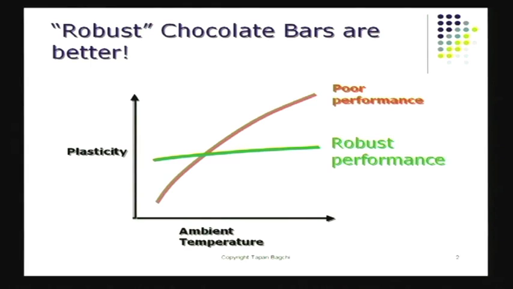Let me start with this little example of a design that is being sought for chocolate bars. Now, as you know, with global trade, our business has really expanded, and the barriers have come down, and you can buy chocolates made in Switzerland, in Asia. You can buy Japanese food products on the shelves in Malaysia, and so on. It's not very difficult to find apples from Europe being sold in India, for example.